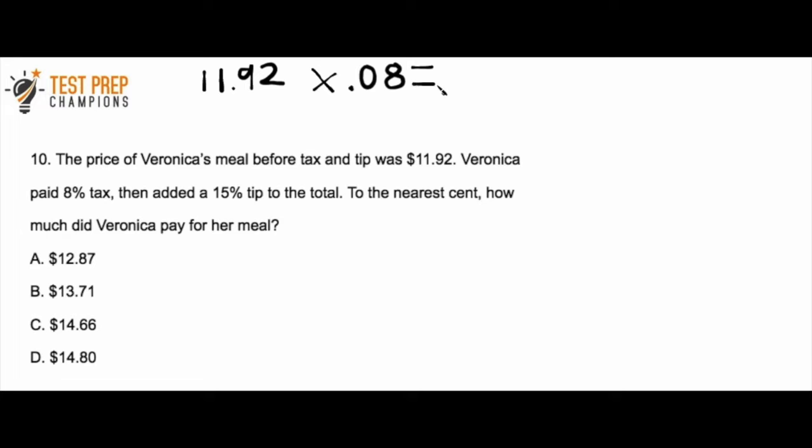And so basically we would start by doing 11.92 times 0.08. And so unfortunately we're going to get some kind of long numbers here, which is unfortunate, but I think that you're welcome to try to round these earlier, but I would usually just keep it as 0.9536 for now, and then when you go back later on to find the final answer, then I would round it to the nearest cent. You could, in theory, do it earlier on, but the reason why I wouldn't recommend that necessarily is because look at the questions here, or look at the answer choices here.